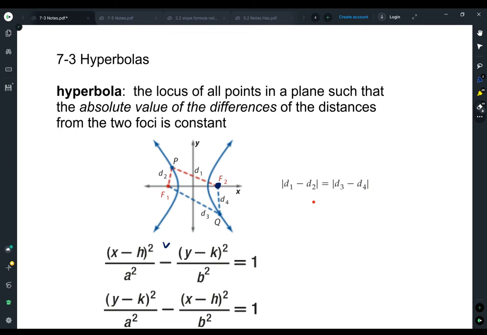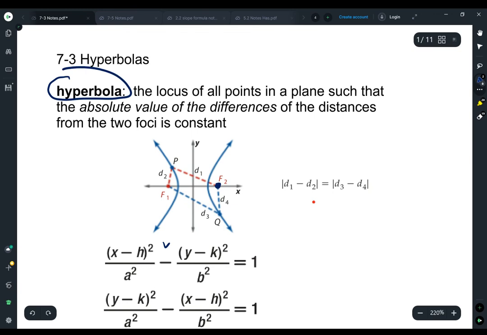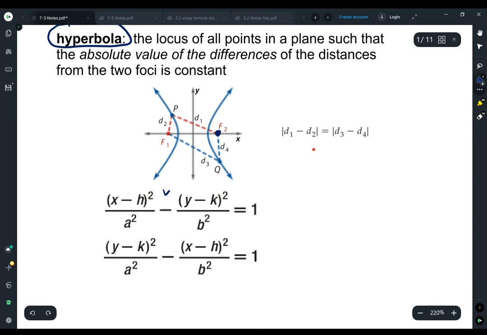Precalculus 7.3 hyperbolas. So we have a lovely textbook definition of a hyperbola here. We're not going to worry a lot about that. We just really want to dig into what these equations look like. The thing that you might notice right away is that we still have an x squared over a number, we still have a y squared over a number, but there is a minus sign in between them now. So that is how you can tell the difference from a hyperbola to an ellipse and a circle.